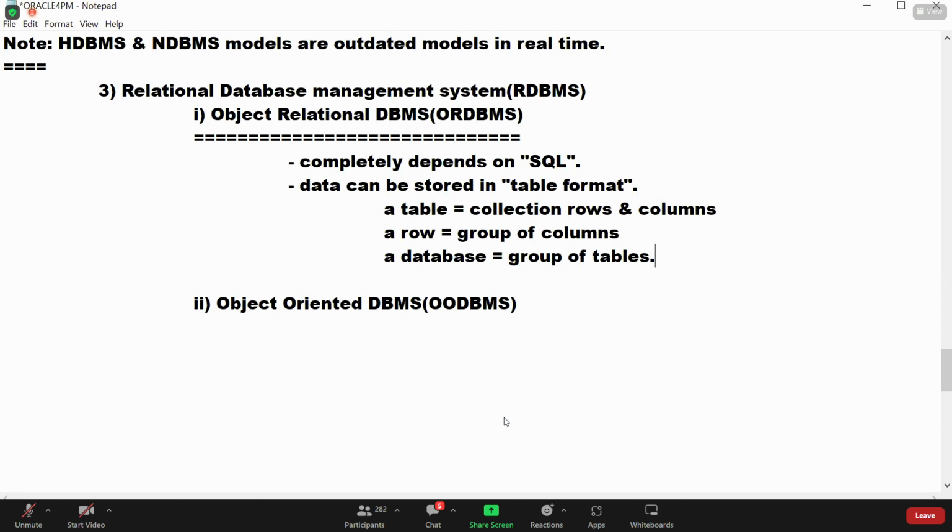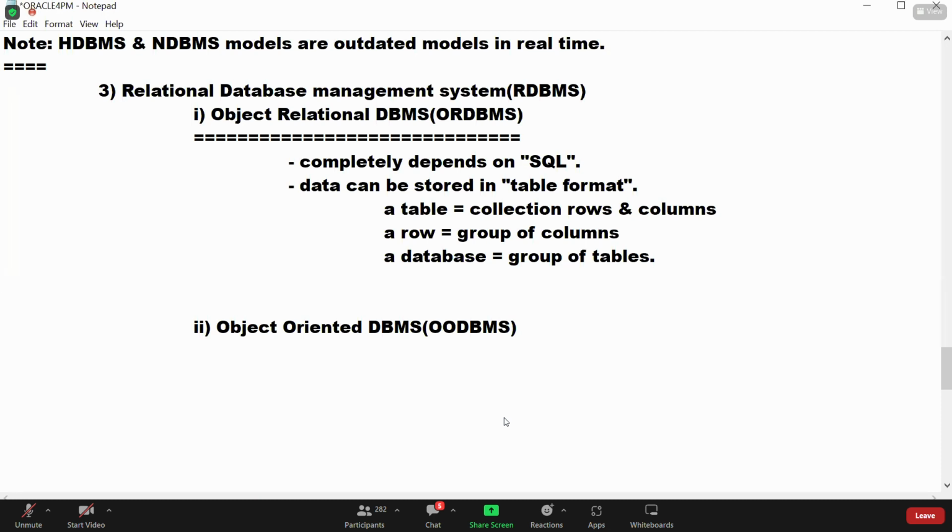In terminology, a row can be called a row, a record, or a tuple. All have the same meaning.